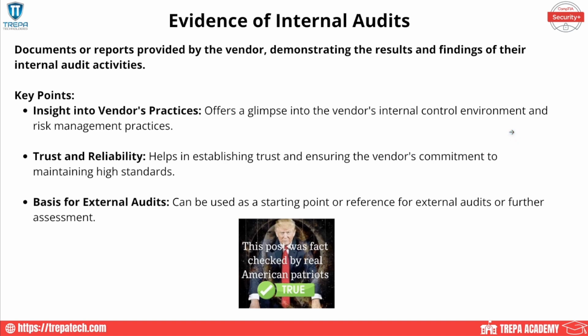Okay, evidence of internal audits. So these are going to be documents or reports provided by the vendor demonstrating the results and findings of their own internal audit activities. Now, again, for the Security Plus exam, we're going to learn about this. A vendor's goal is to sell you something. Do you trust that their internal audit is the only thing you may need to ensure that they're compliant?